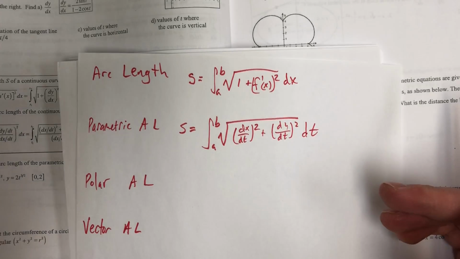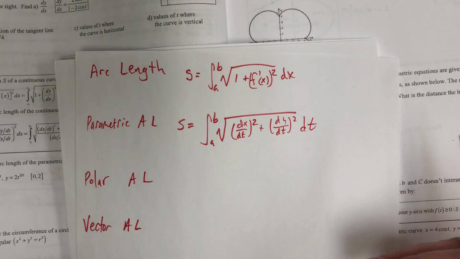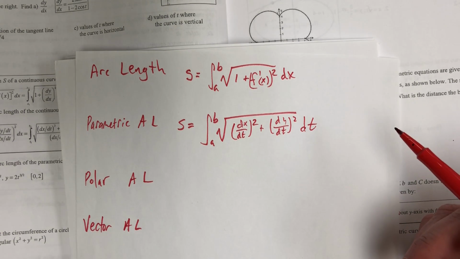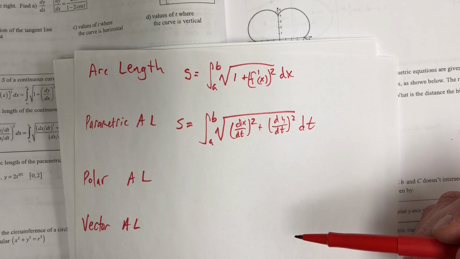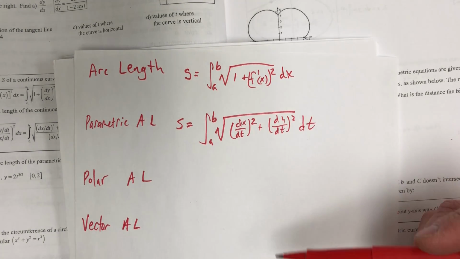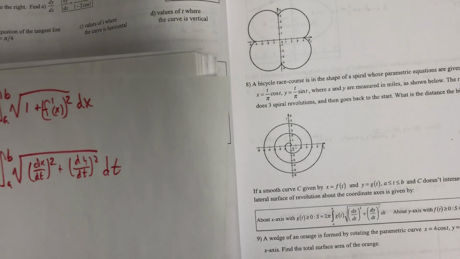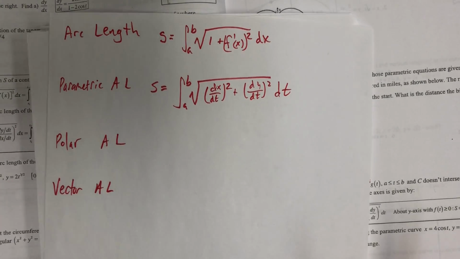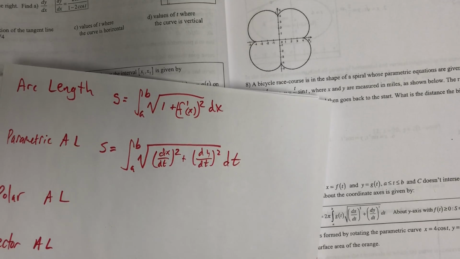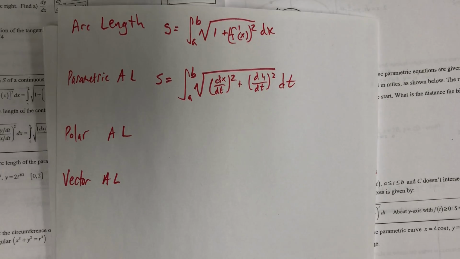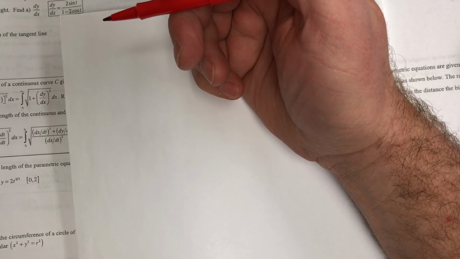What I was saying is I'd recommend having all of these in the same spot so you can look at their similarities. And it helps you memorize all 4 of them if you think about them in a consistent way. I would do that with the arc length, and I would also do it with the surface area equations. Because the surface area equations, they all take arc length and add in a 2 pi and the function, and that's basically it. So I'll do one of these examples here, and then I'm going to try to cut the lesson there. Keeps it a little bit shorter, even though we're still at about a half an hour.